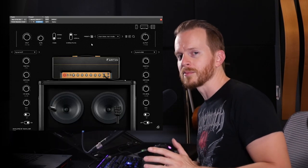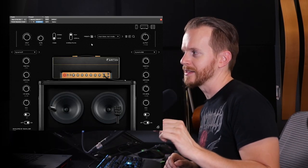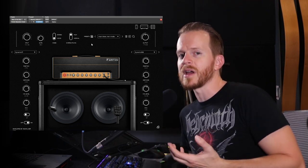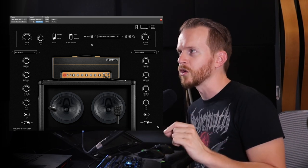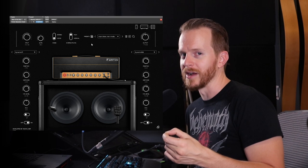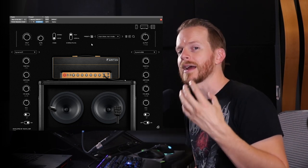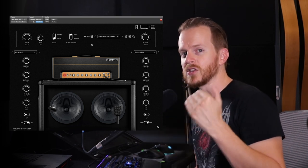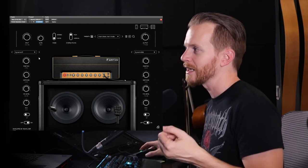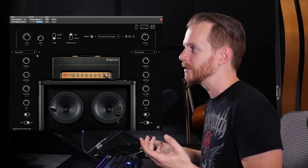The really important part to dialing in your tones like this is always to get the impulse response first. So my process was to pull up every single plug-in one by one, and then go through every single impulse response one by one, to hear how close I could get the tone to Man in the Box's original guitar tone. Eventually I pulled up the Fortin Nameless, turned on the Dynamic 57, and it sounded pretty good.